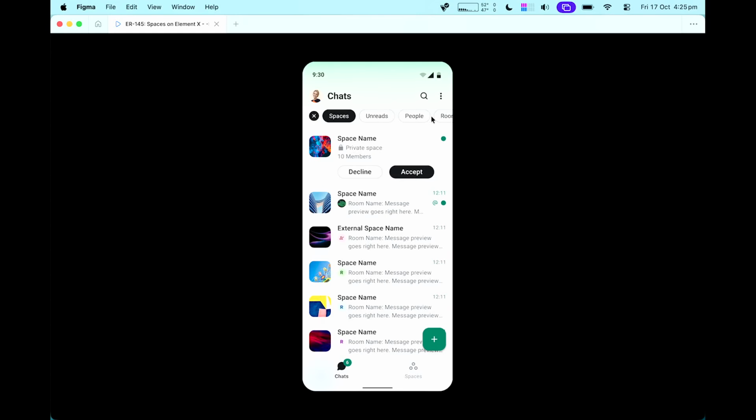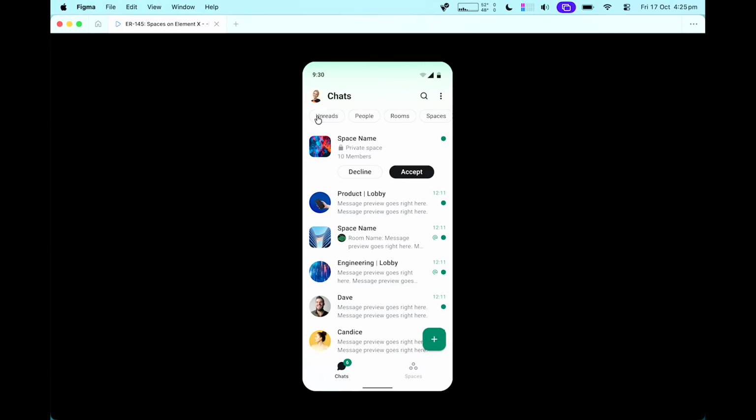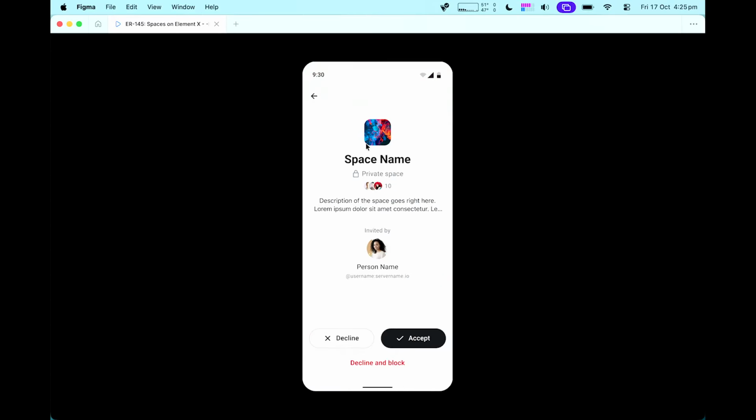And you can also do the opposite of just see your spaces. So get rid of all the individual rooms and just show me which spaces that I'm joined to that have activity. And in this case, there's also an invite to a space. So this is a private space where not everyone can join, only those who are invited. And so I've been invited to this space, and I can either accept or decline right away, or I can go in there to get a preview, to learn a little bit about it: this is a private space with 10 people, a small little cozy group.